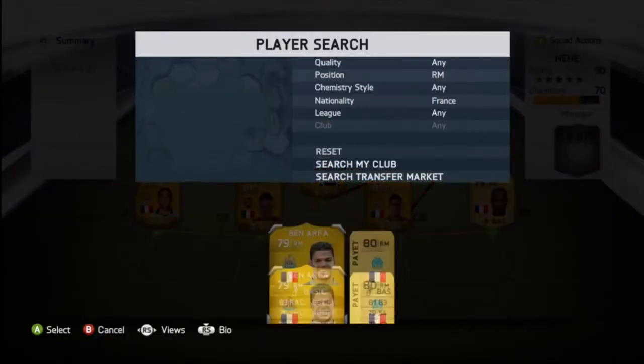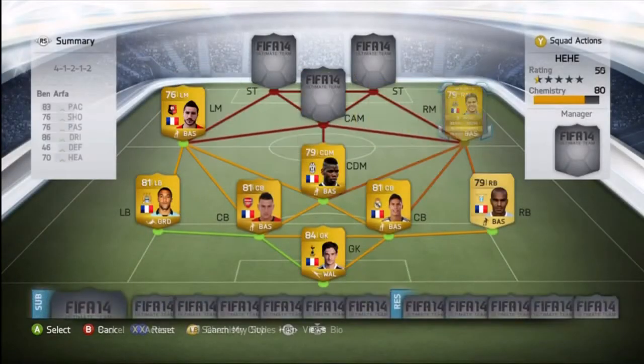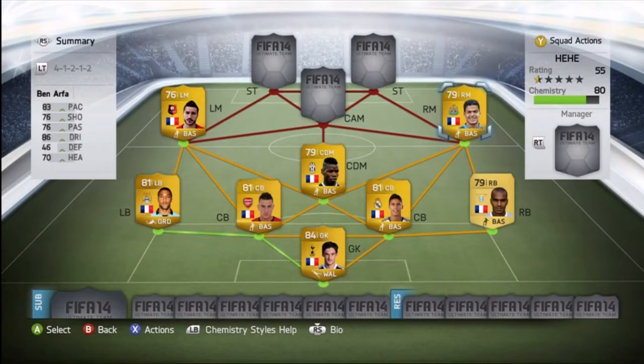In our right mid, we got Ben Arfa, the 5-star skiller. Pretty amazing guy: good pace, really good dribbling, and a decent shot as well, 76 shot. I like this guy because I like to do scoop turns and just cut in and shoot a far post shot. Scoop turns are a really effective move in FIFA, guys, if you didn't know that.